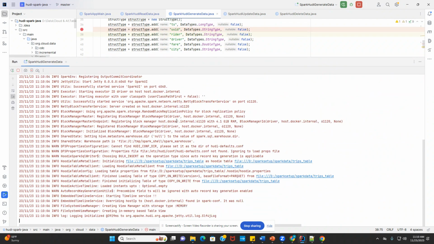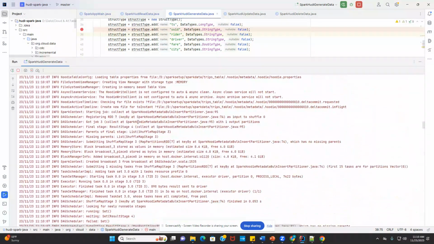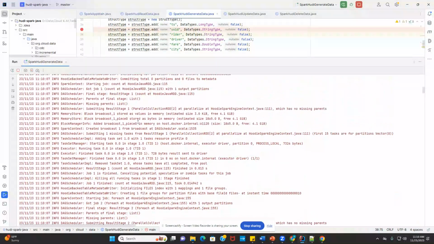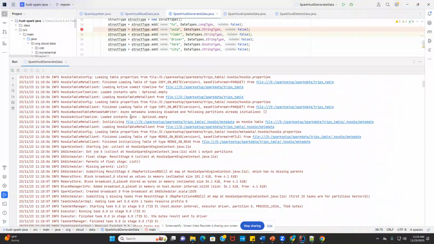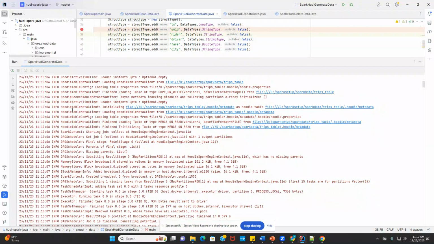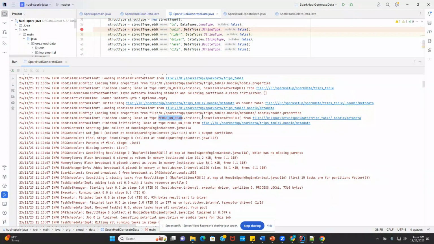When the Spark job is running, we can find some of the Hudi configurations. Spark has started, and you can see some log messages related to Hudi, like what the Hudi table type is, where the Hudi table metadata is going to be stored, and where the table data is going to be stored.